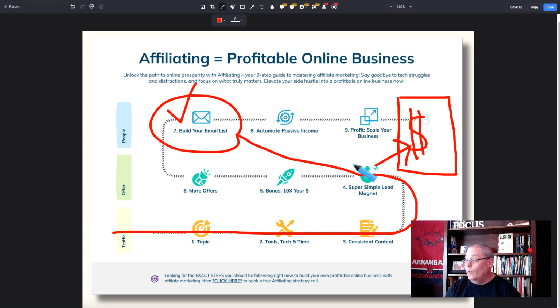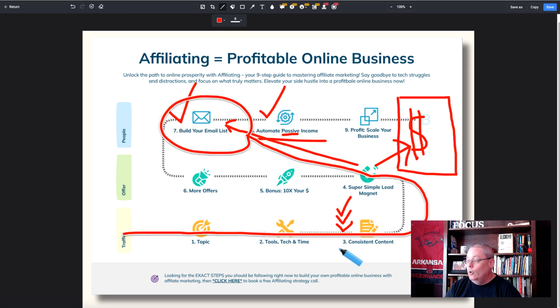They're also going to be added to our email list, and we're going to follow up with them because in step 8, we're going to automate that to generate passive income. So this can just happen in the background. Because remember, in a year, we got 50 videos down here. People are watching our content. YouTube's constantly serving that up. People are searching for it and finding our content. And this is happening when we're on vacation, when we're asleep, when we're sick, when we're taking the kids to school, right? When we're doing the dishes.